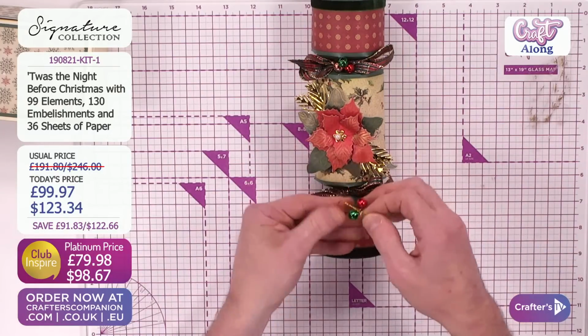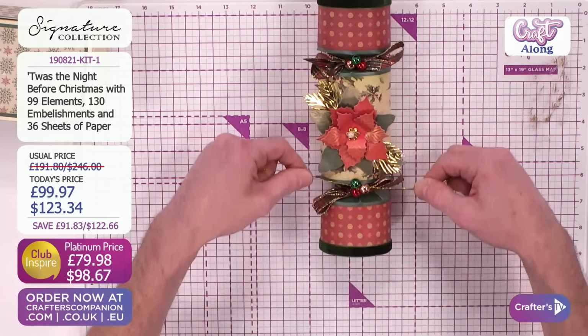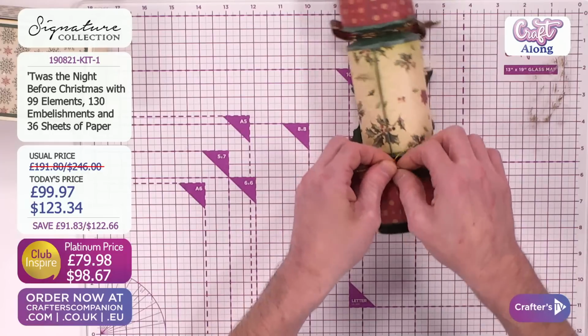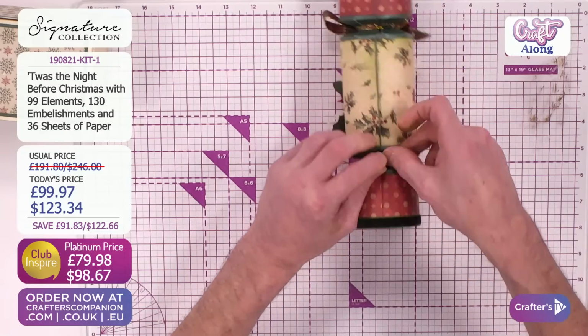And then let's take another one again. So it's 3 of the bells. So I've gone for the red, I've gone for the green, and that copper. So I'm going to pop that one into there. And let's tie it once again. Let's just get that in. So at least we'll have done the full cracker.